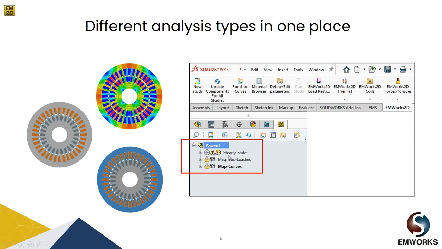So you can do different analysis types under one project name. That is pretty good because you update the geometry, and the geometry will be updated for all design types, and you don't have to create different geometries for different analyses. And this is a good feature that you can do your different analysis types in one place.